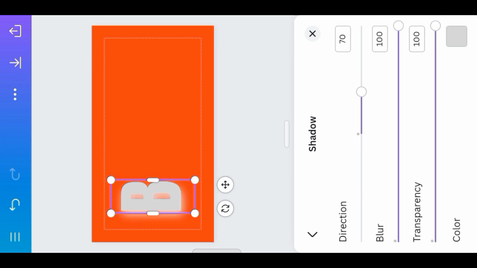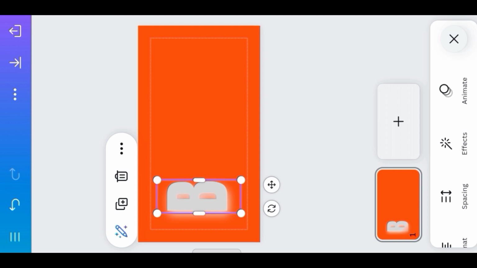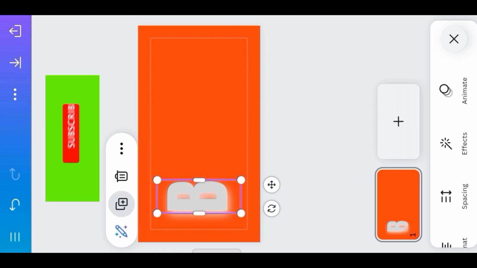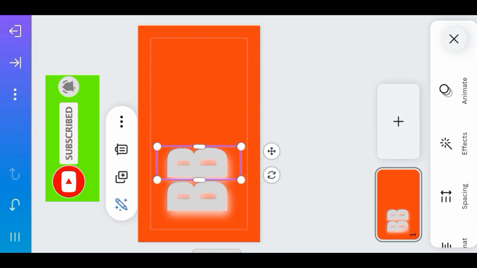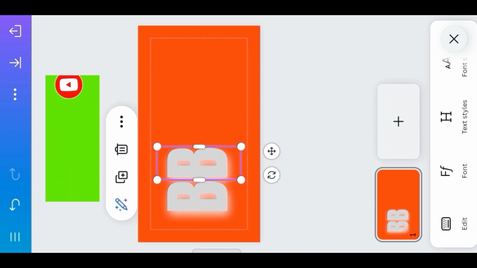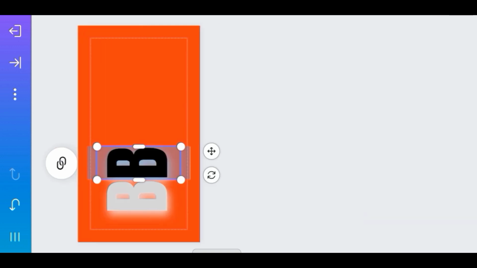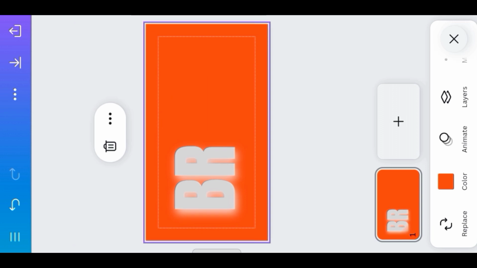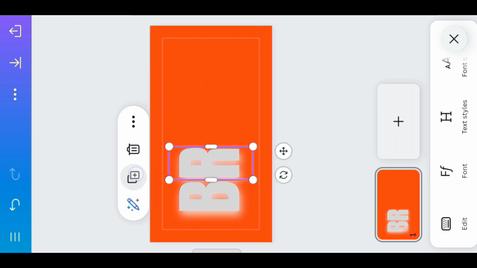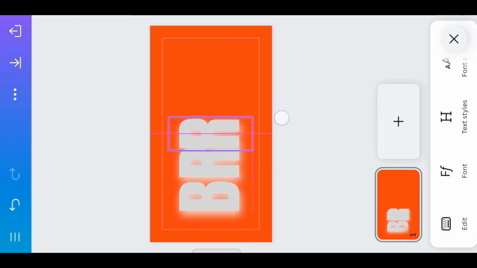I'm okay with it. The next thing I'm going to do, I'm going to duplicate this. I duplicate it. Then I bring it here. Then I will need to change this, I click on edit to have it for R. Okay. Then the next thing, I click on this, I duplicate, I fix it here.